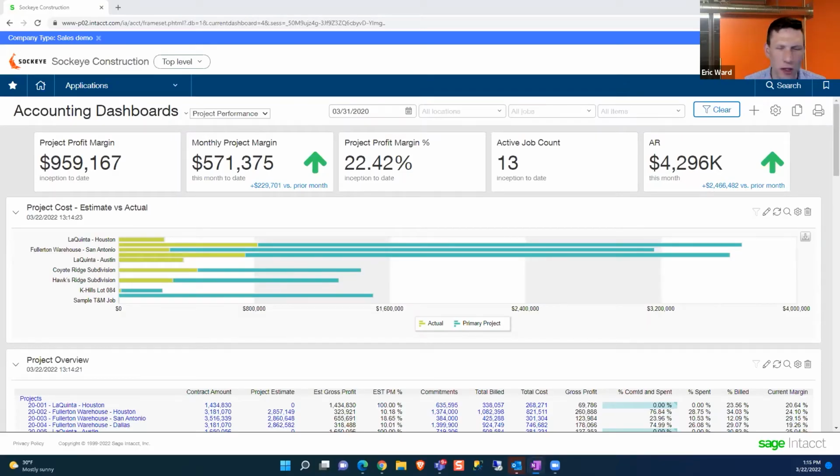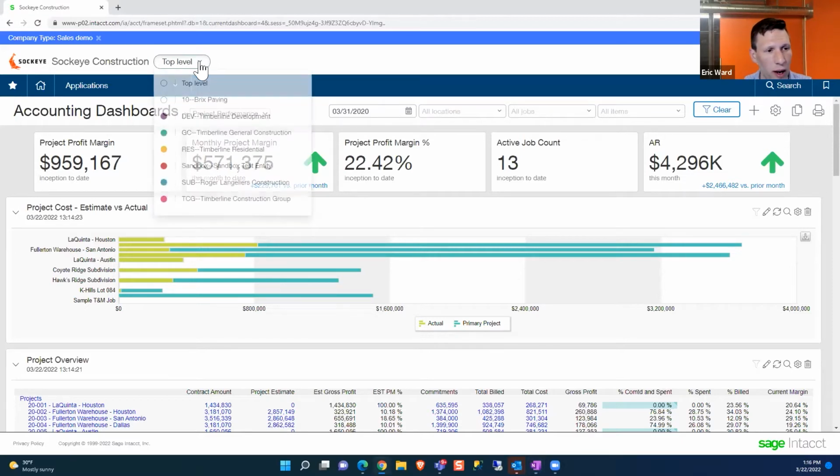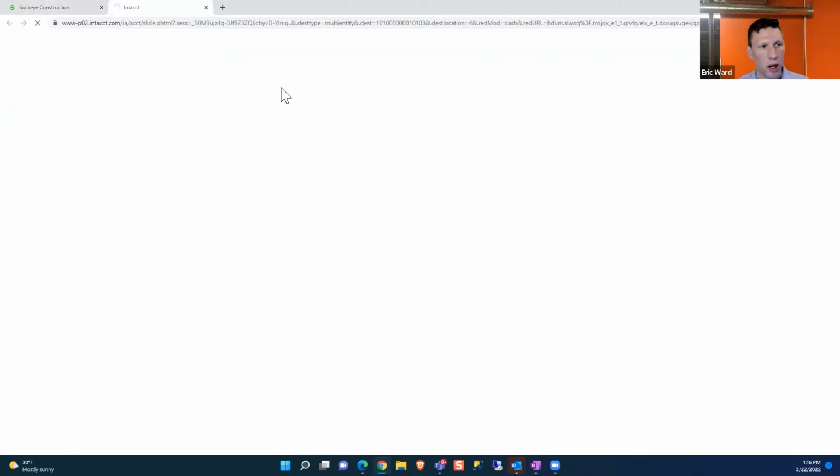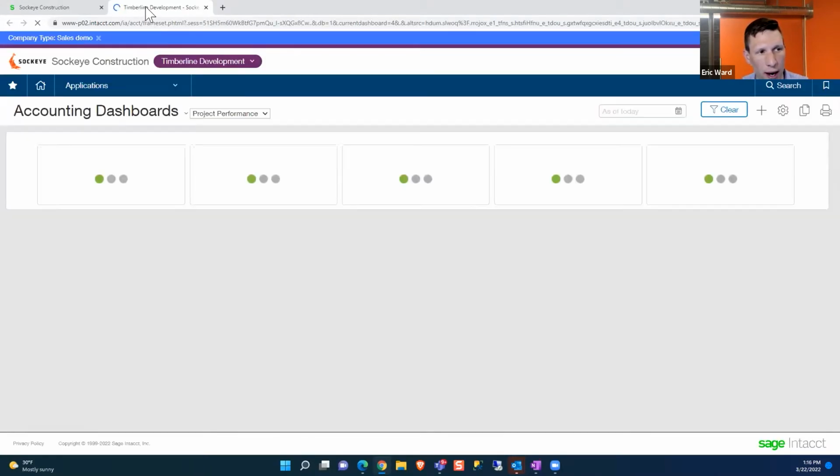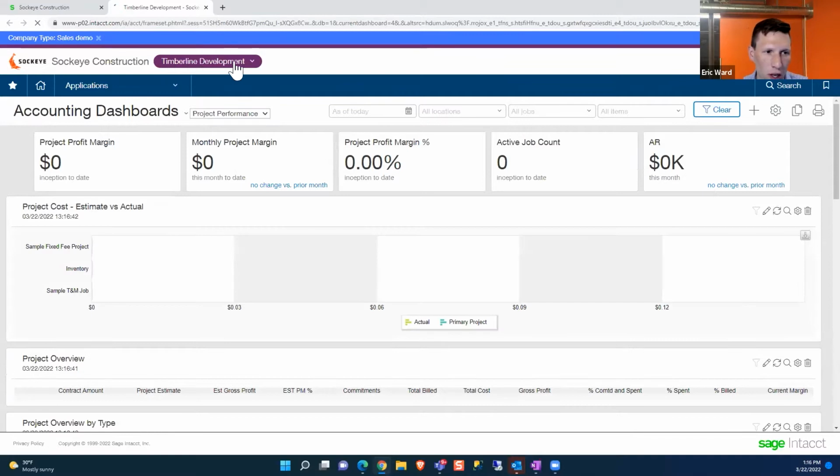All right, so you should be able to see my screen right now looking at Sage Intacct, and Nick talked a lot about the overview and the direction. I'm going to show you what Sage Intacct looks like today, as well as highlighting some of the differences in helping transition from a 300 platform to Sage Intacct. One of the first things you'll notice is the user interface is pretty modern and allows for a lot of intuitive use. Right now you can see I'm at the top level of my entities. If I click on that drop down, you'll see a list of entities. If I click on one of those entities, it opens up a tab where I'm working in just that one entity.